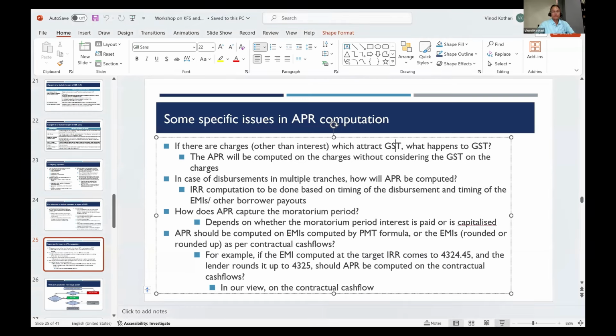No, in that case, sir, if the disbursement amount itself is reduced to the extent of paying for those services, will that still be excluded from the APR computation? I'll take the disbursement as the loan amount. Let's say I'm charging 2,000 for the investment advisory services that I'll provide for the next 3 years, and my loan is 1 lakh. I'll compute APR on 1 lakh, not on 98,000. That would mean my APR is not including the advisory cost.